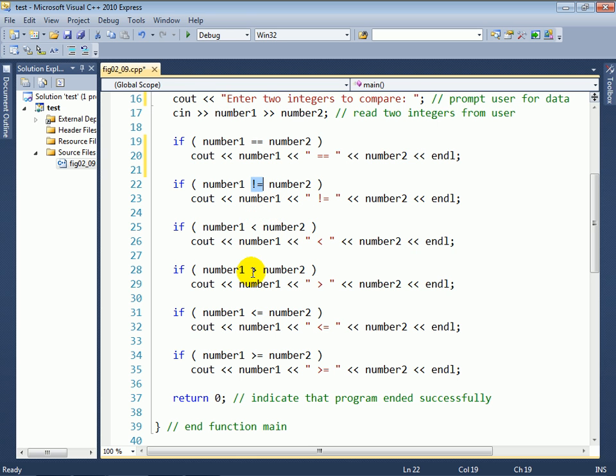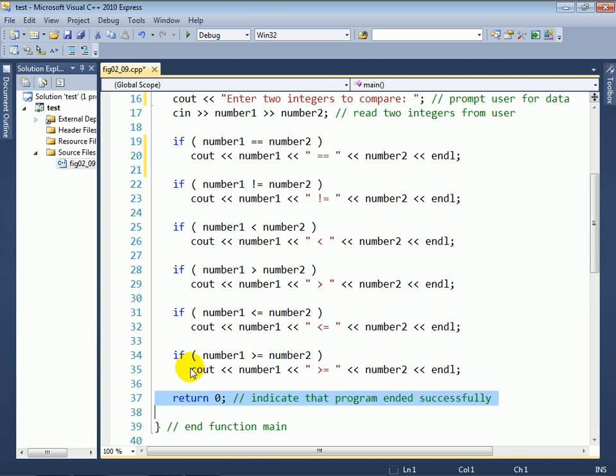We also have less than and greater than, and then for the less than or equal to and greater than or equal to, it's the less than sign followed by an equals operator, or the greater than sign followed by an equals operator. And again, you are not allowed to have spaces in between the operators. Finally, we have our return 0 statement, which we mentioned in the first program is not necessary in C++. If you eliminate line 37 and the program reaches line 39 without encountering a return statement, C++ programs will automatically return 0 for you. So the compiler will basically insert that statement for you automatically.